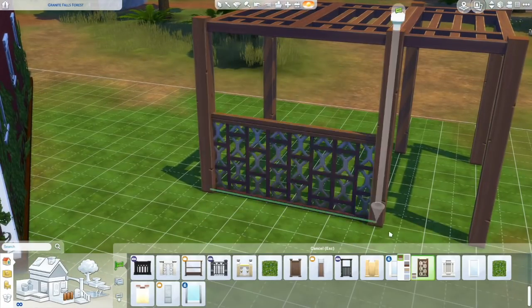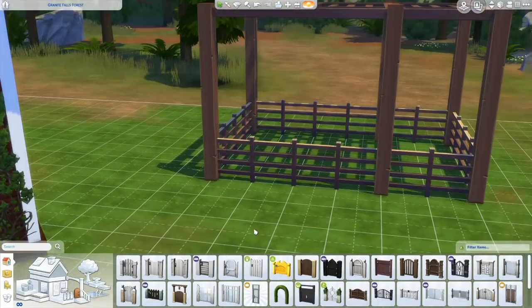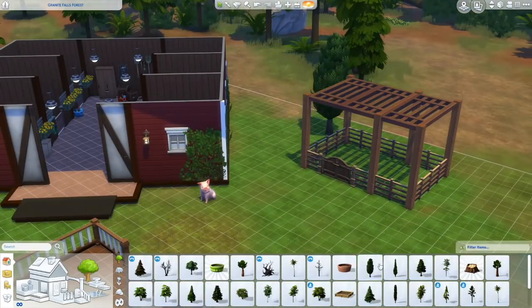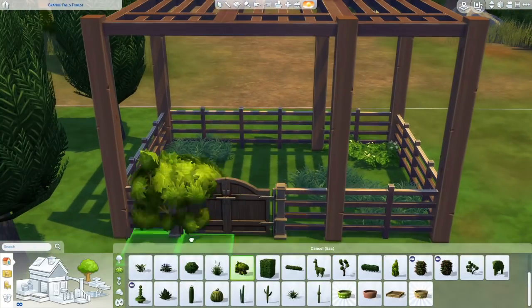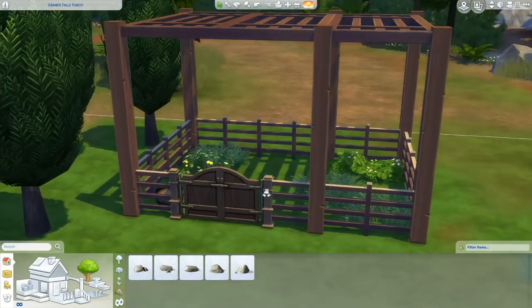But now we're moving on to the, I don't know what you would call it, a little pen area for the pigs, because we do have that pig statue in The Sims, which I thought was so funny. I know it has some little drawings on it. It doesn't look like a real pig, but just use your imagination, okay?